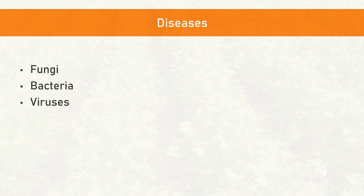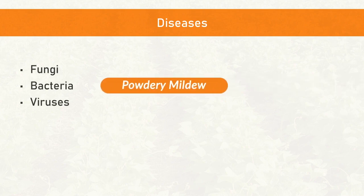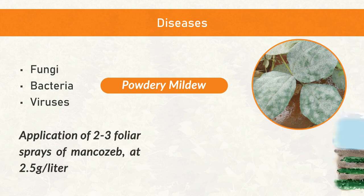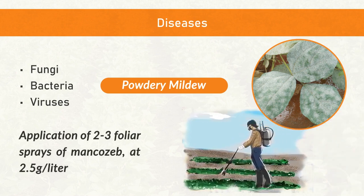Diseases. Mung bean is susceptible to diseases caused by fungi, bacteria and viruses. The main disease that affects Greengram is powdery mildew. You can detect it when you see whitish growth under the leaves. These diseases can be controlled by removing infected crop debris, crop rotation, use of resistant varieties, or application of 2 to 3 foliar sprays of mancozeb at 2.5 grams per liter.